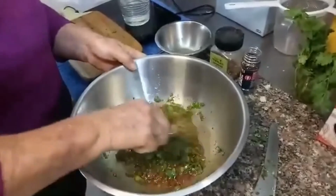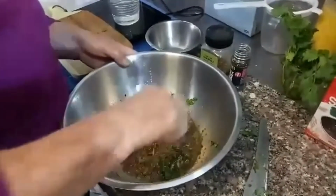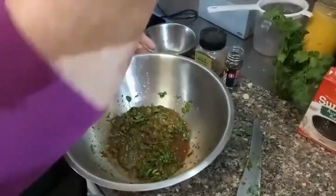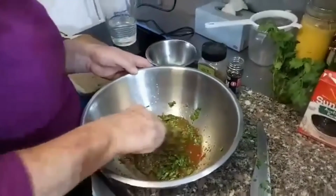You can add mint instead of coriander. It's quite effective as well. But I do think coriander has the winning edge. Final taste. It's going to be really good.